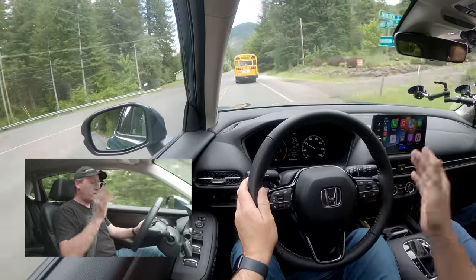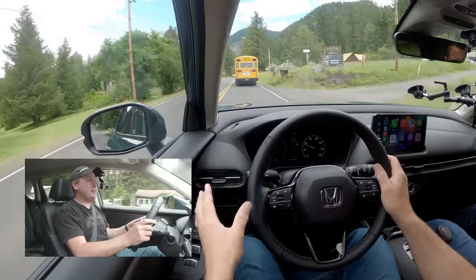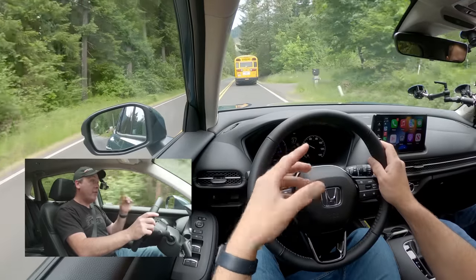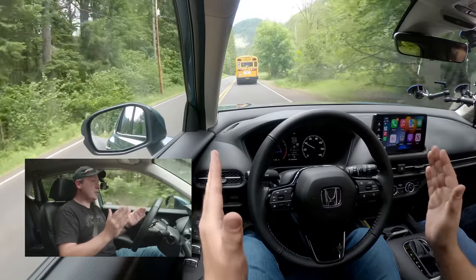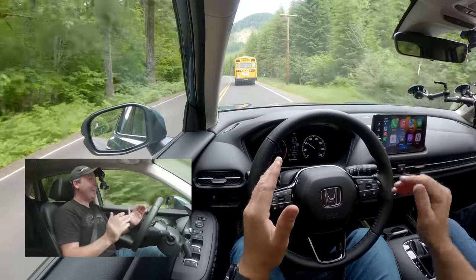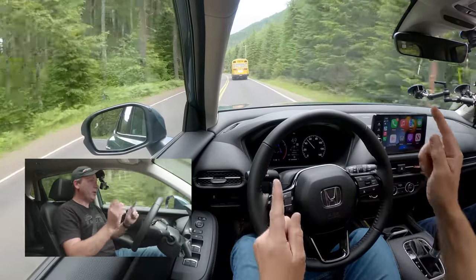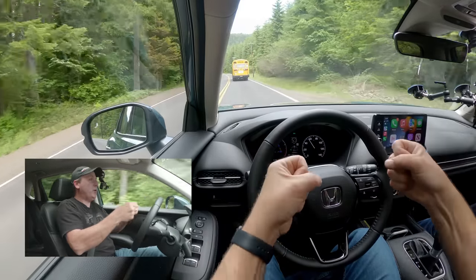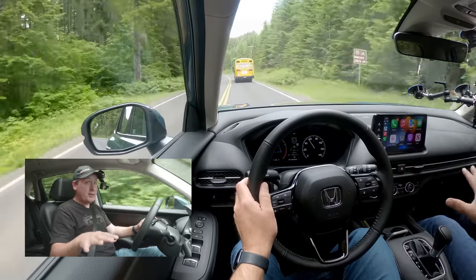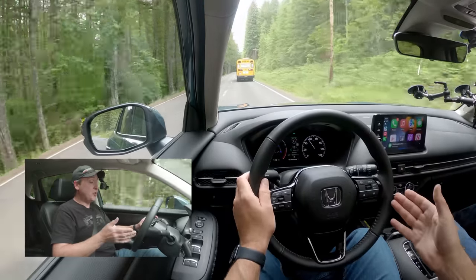Lane tracing gives you greater steering assist so you're not constantly making small adjustments. This is a Level 2 system — as the driver you need to be in control at all times. For demonstration, taking hands off the wheel shows it tracking right between the lanes and making little adjustments. It will alert you to put your hands back after a few seconds. The wheel turns with the road on curves, so you just don't have to work your arms as much on long trips. The competition offers it — Subaru's EyeSight is rated one of the best, and Toyota now offers adaptive cruise on all trim levels — so it's great to see lane centering here too.